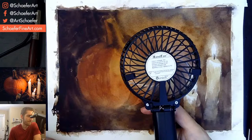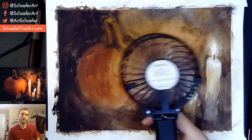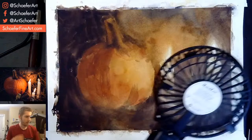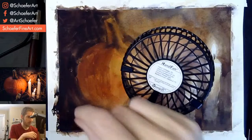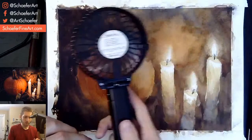That's a good question, Sue Dean. She says, if you were to start this painting over, Brandon, what would you have done differently? I think I would have gone darker sooner, and I would have just gone for it, rather than being so meticulous at the beginning, like, oh, we'll do a little wash here and a little wash there. I would have just jumped right into it. Been more bold about it.